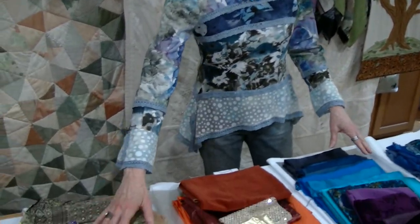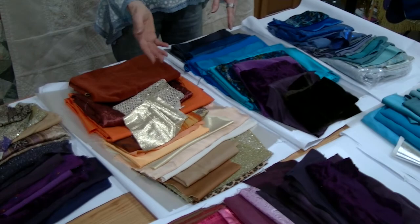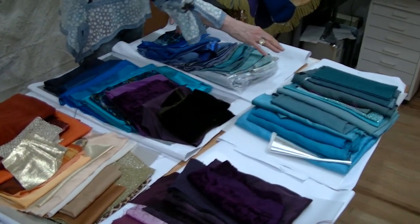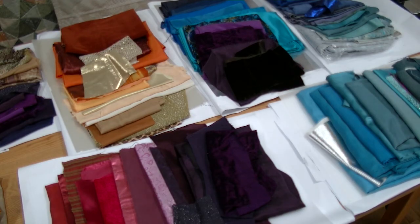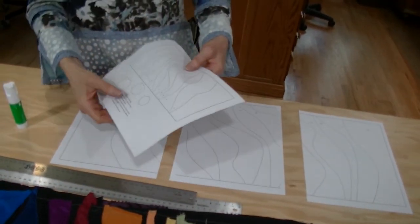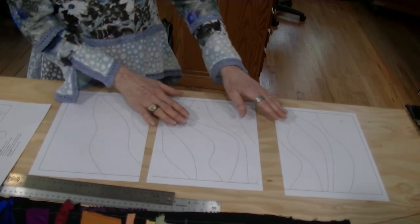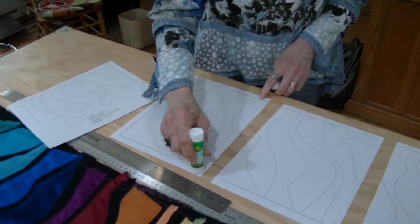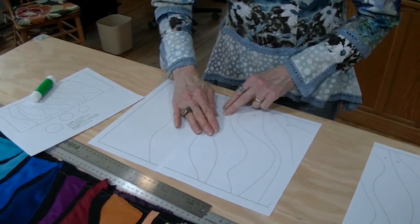In the kit of materials you would get to do this class are these fabrics. Each kit is a pre-selected group of fabrics that contains enough fabrics to make the project — sometimes an extra one if I'm generous — and you can always add one of yours. They come in various colors: fancy fabrics, plain fabrics, a nice rich mix of textures and colors, and you'll be able to pick the one that's the color you like. Also included in the kit will be a pattern showing the whole complete project, and if you print it out full-size on three 8x10 sheets — which we can include — this is the full-size pattern and you just have to glue it together.